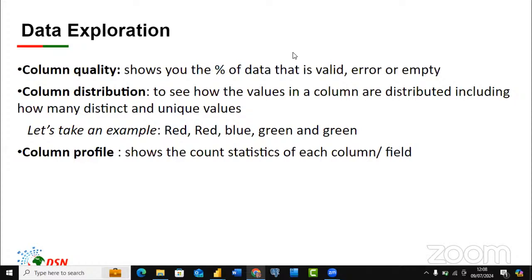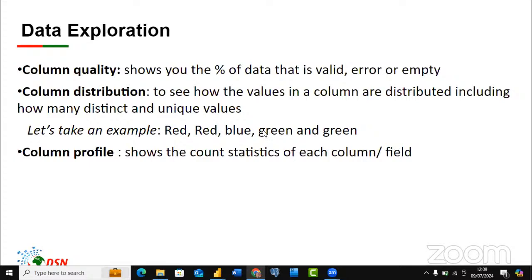Distinct values are the count of values, counting each value once even if it appears more than once. I have red, blue, green. I have 5 values here. A distinct value is going to count red once, blue once.